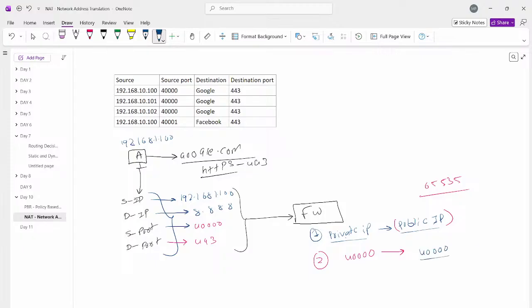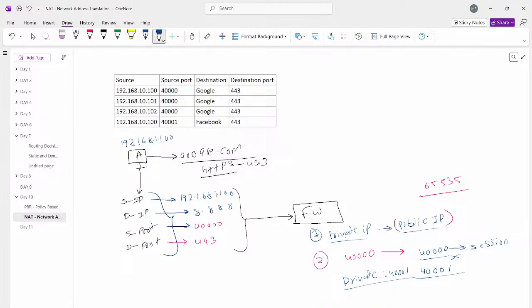If 40,000 is already used by an existing session and this port is not available, I will check what is the next port available. Assume the next port is 40,001. So my private IP would be mapped with port number 40,001. That's how with the private IP a port number is also assigned.